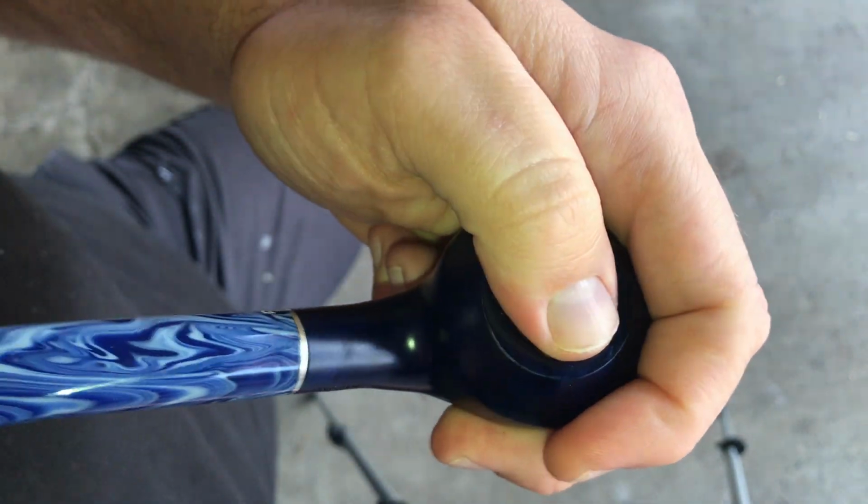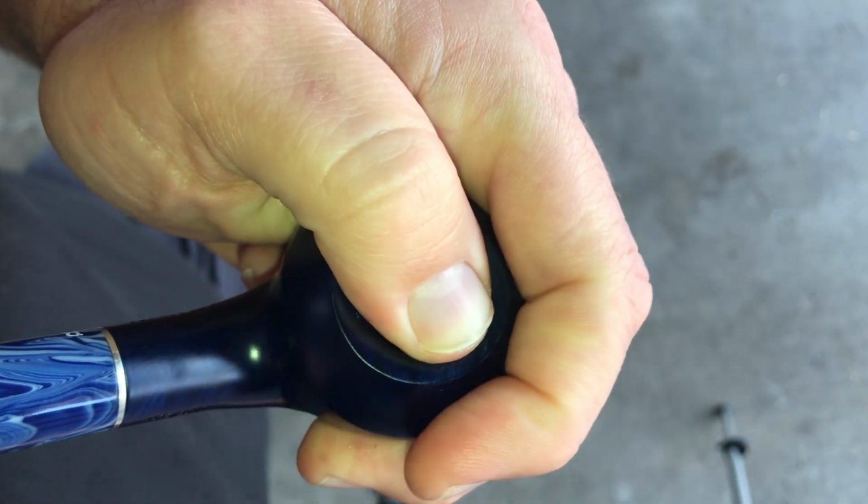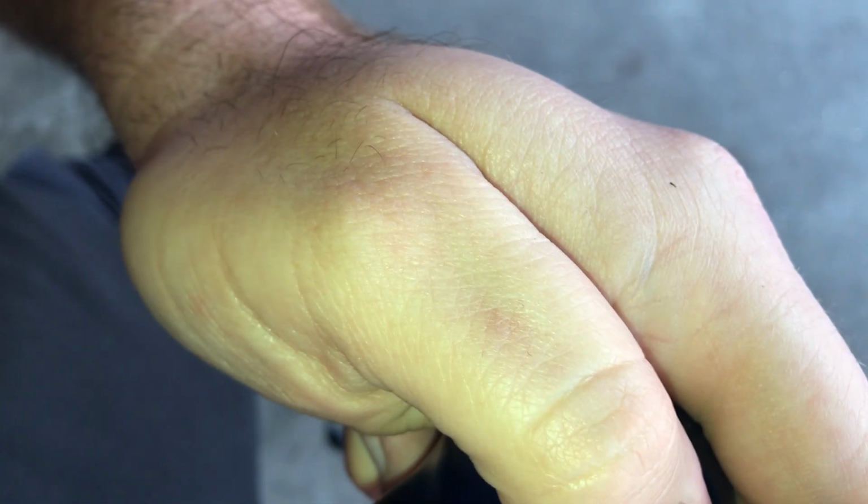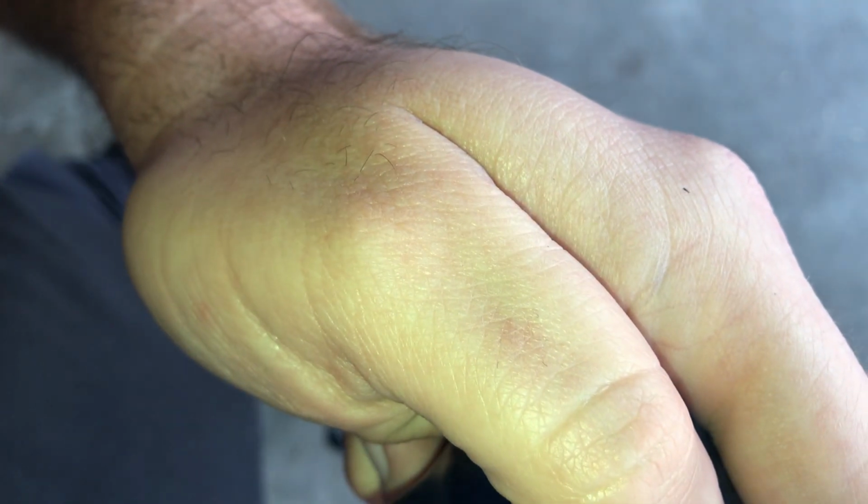Just like this. Take your thumb over the top of the bowl. Careful not to burn yourself. And then draw. And now you see we're smoking.